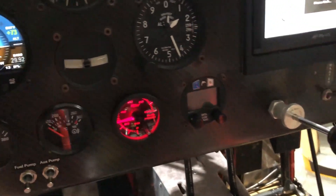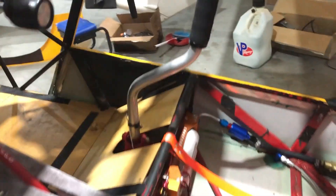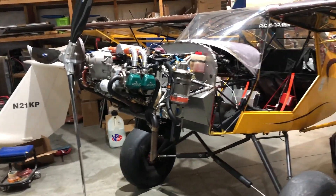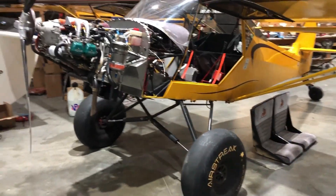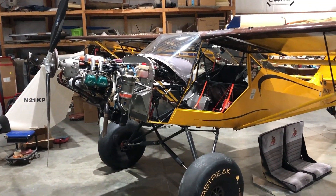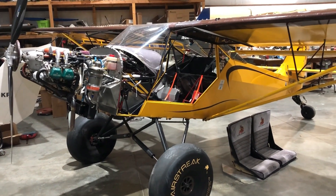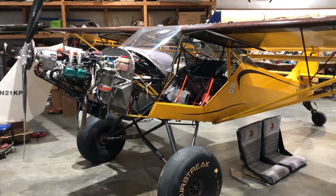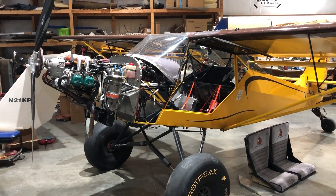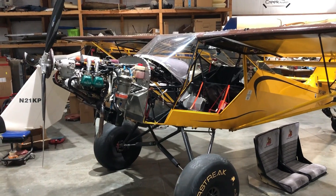That's the install — now it's time to button it up. I already added two degrees of pitch to the prop, so we'll see if that's close for RPM levels. Once it's done I may have to tweak it just a little bit, but yeah — take it outside, tie it down, start it up, and do the initial tuning run to make sure the mixture is all correct. Then it's ready to fly.